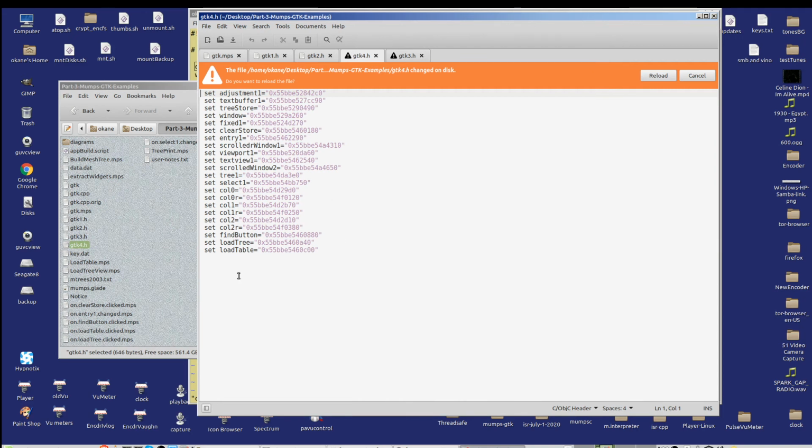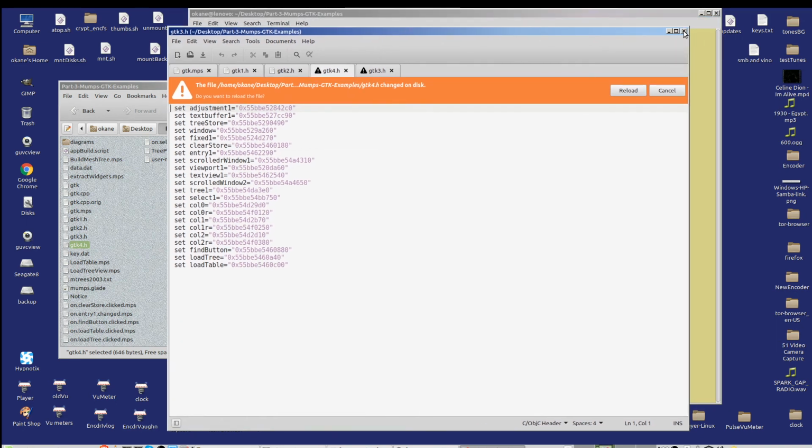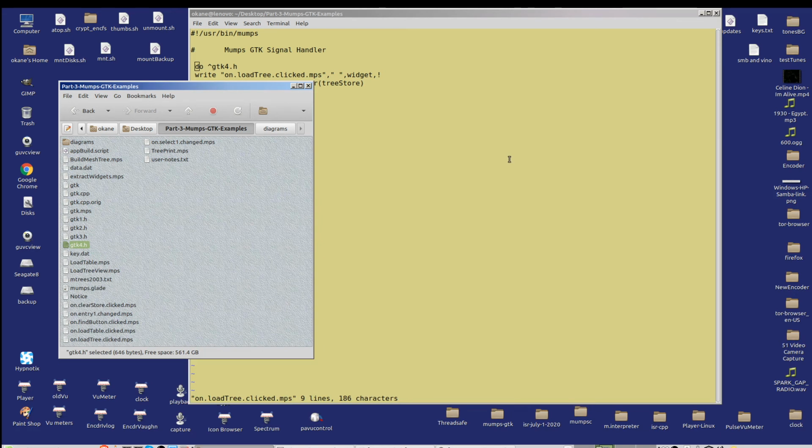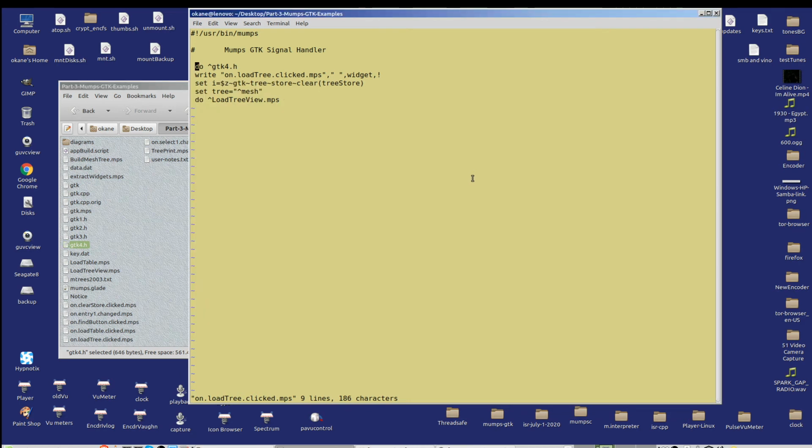It just sets up the variable names with the values of the pointers. Because you say, well, didn't we do that already? Yes, we did, but each one of these signal handlers creates a separate stack entry, so it doesn't see the symbol table from the other ones, unless it came directly down after the stack was created. So if you need it, that's where you're going to do it. And I do need it because it by default writes out a message saying, hey, we got clicked, and it prints out the value of widget, which is the pointer.